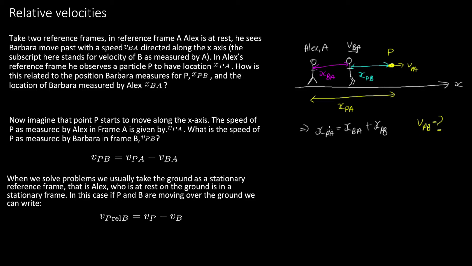Well whenever we want to find speeds, we've got that the speed is equal to dx dt. We need to differentiate the position. So we have that dxpa dt is equal to dxba dt plus dxpb dt. Just differentiating these we get vpa is equal to vba plus vpb. So trying to get vpb, we just rearrange it and we've got vpb is equal to vpa minus vba. So that was the equation that we were trying to show.